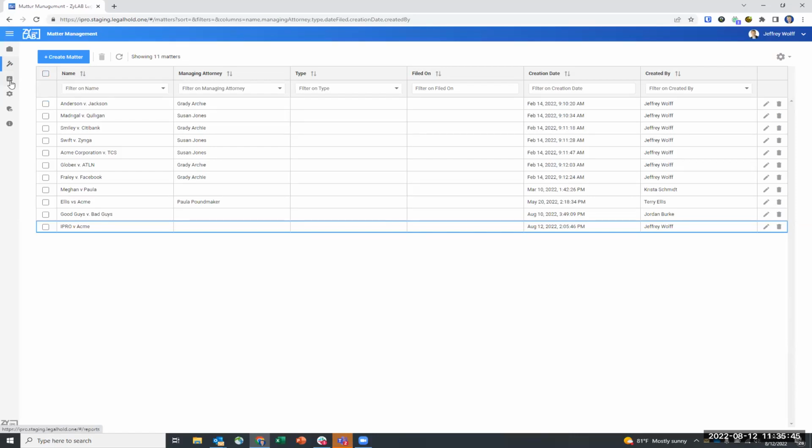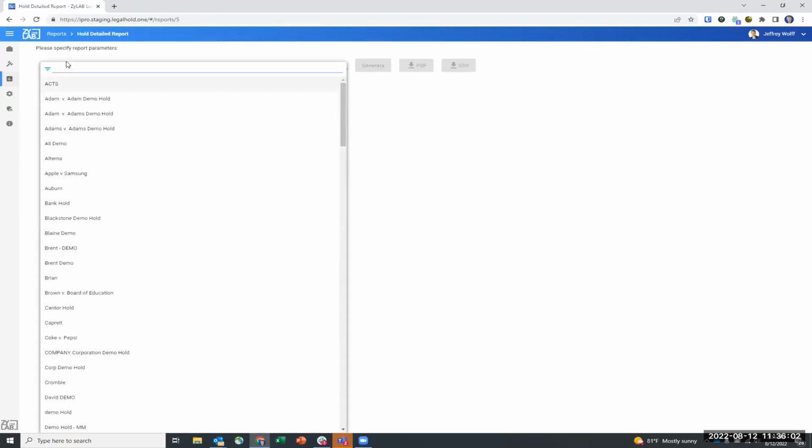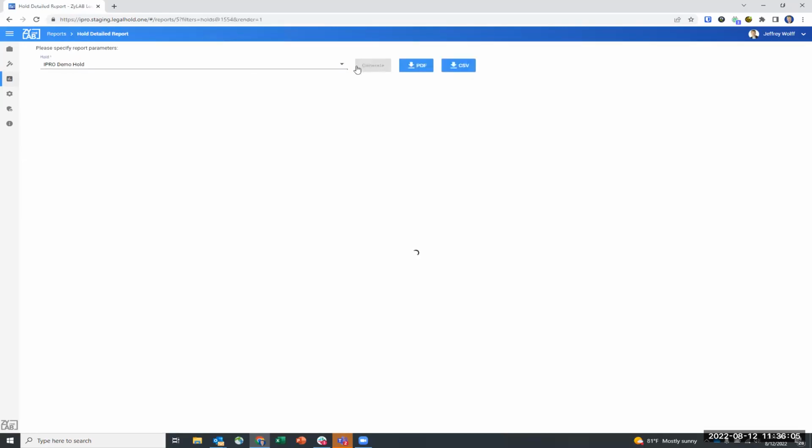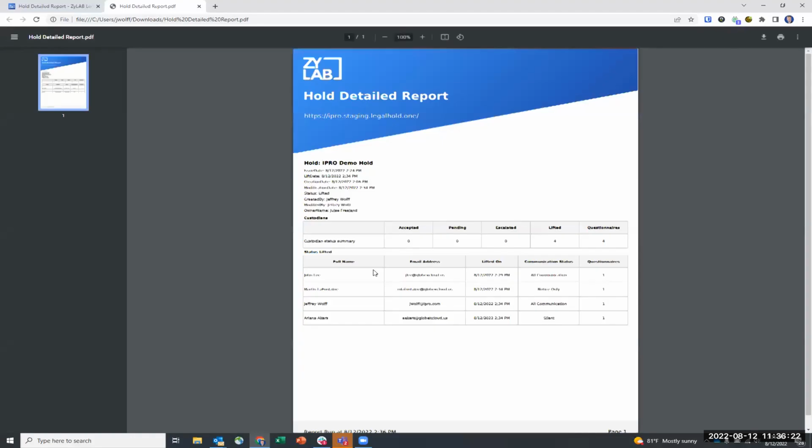The next one is the report function. And so this is obviously the point, like I said, the point of the application is to provide defensibility. So you need to report. Let's take a look at a few select reports. I'm not going to go through all of them today, but we want to look at a detailed report of the hold we just issued. So if we go look at IPRO demo hold right here, when you select the case, you hit generate. The system gives you the report already formatted, and then you can just click PDF, and that will download it as a PDF for you, which you can then send to outside counsel or the court, whoever asked for it, for example. So I can see that right in the report, stylized for me.